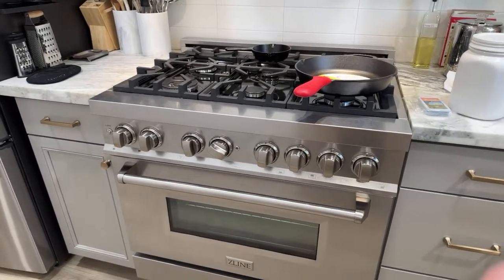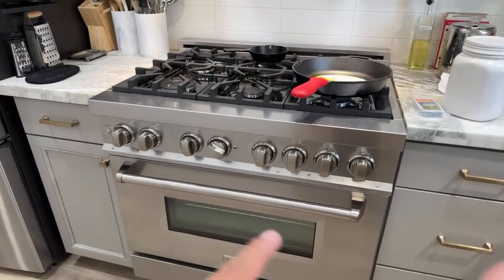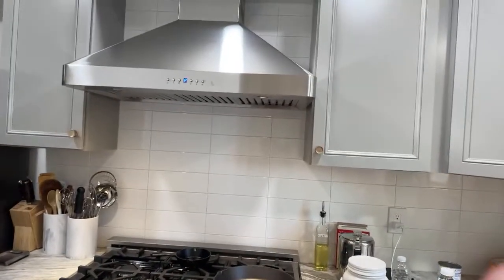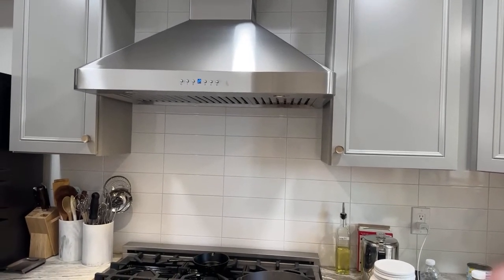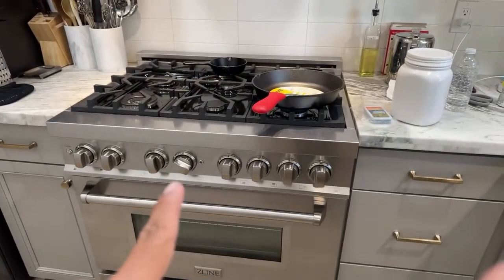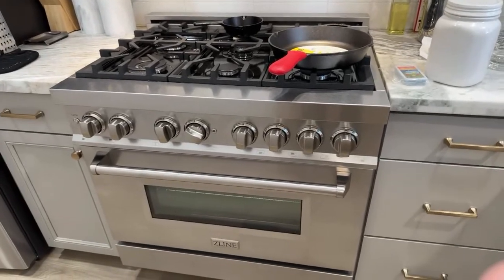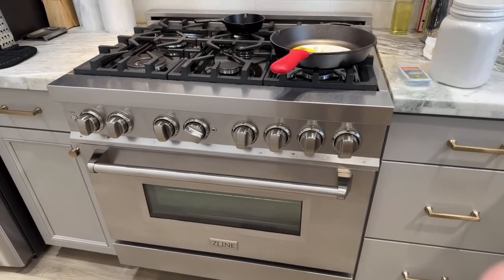So, of course, I was going to jump on this. The standard size for this is 30 inches, so when we remodeled, we had to adjust everything around it. I bought the hood range from Z-Line as well to keep it the same, and that was $300. I was ecstatic. I was so happy, and this is why I was so thrilled to finally move out. But yeah, this is amazing for $300.